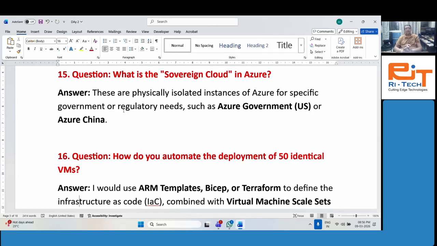That may be needed for government, regulatory, or legal policies. We already have clouds like Azure Government US and Azure China. Azure China has its own separate cloud.